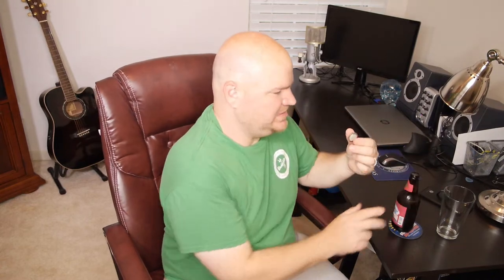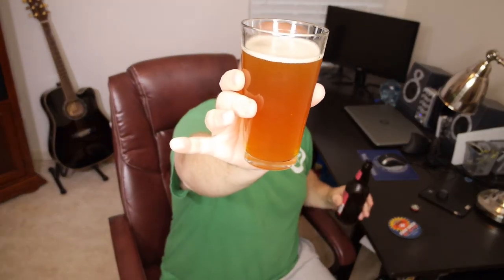Let's go ahead and get into this bottle and see what it looks like. This is my first time having it. It's a twisty — that's when you know you've gone big, when you've got twisty bottles. Right away it's got a real yellowish tint to it, orangish yellow, definitely a yellowish-green coming from the hops for sure. Very well carbonated. Nice color on it though, I really dig that color. Very pale, like a pale malt for sure — IPA, but borderline like a pale. If it didn't have so many hops in it, it definitely would be a pale. I'm already smelling the hops from where I'm sitting — I can smell them without even putting my nose to it.